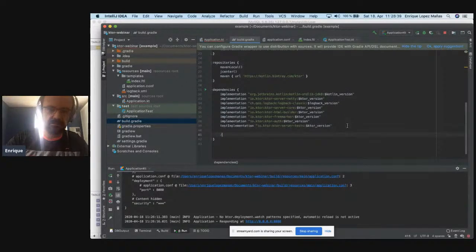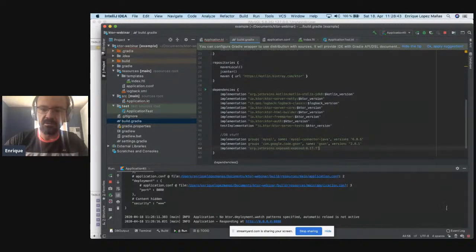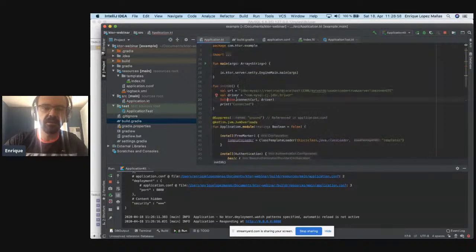So let me add here under DB stuff all the classes I need. Essentially, I'm going to have the MySQL connector for Java, an Exposed package from JetBrains that allows me to operate with the database and do a few other things, and JSON from Google, so I can serialize my data. Now this should be already imported. Great. This function just connects and writes on the screen that it has connected.